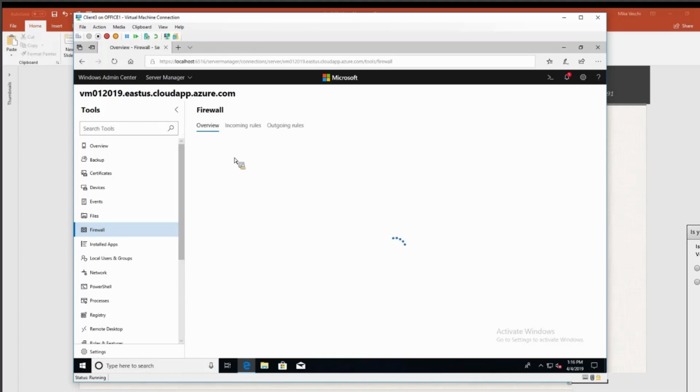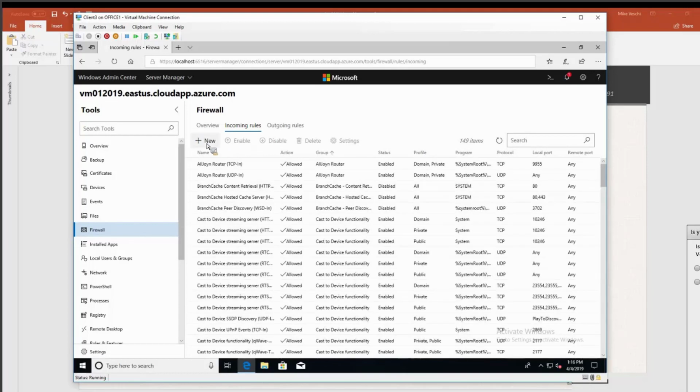So in this instance, again, we might be able to get down here and look at incoming, outgoing rules. Now we're just more or less identifying things going on in the system. But again, this is in the cloud, so it's a little slower right here. So these are my rules within the virtual machine. So I have new, enable, disable. So I'm not logging into the virtual machine.